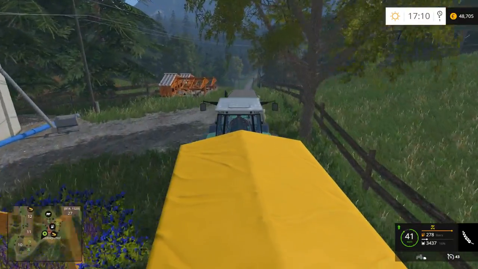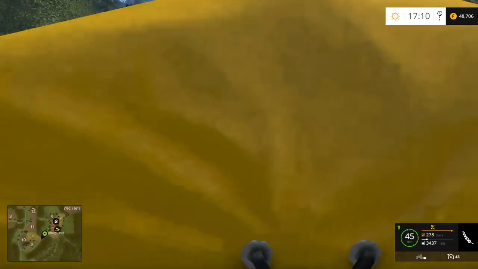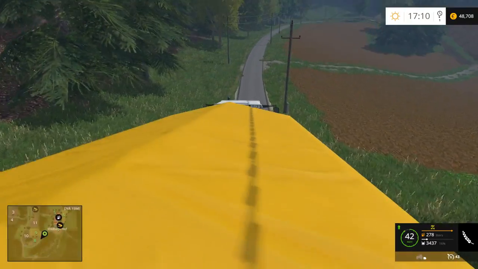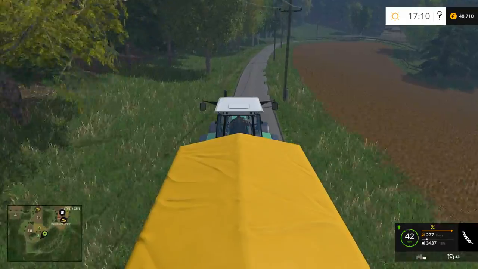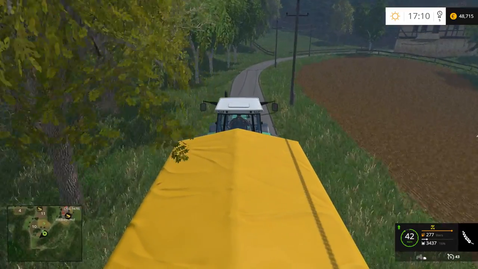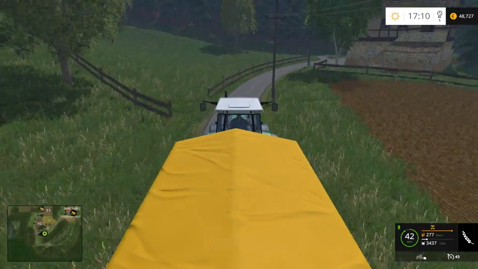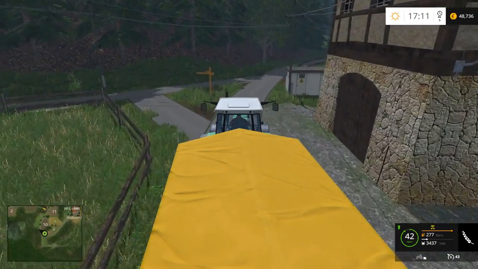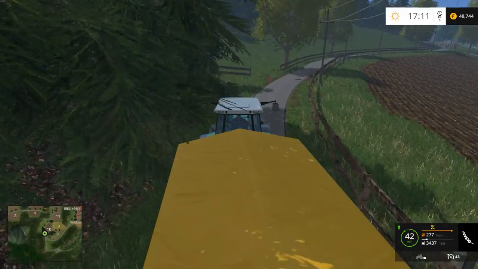Or maybe I'll get a couple. I'll breed a few, get rid of a few. Might as well do it like that. And then I'll get up to 15 dairy cattle. Then I'll start selling them.